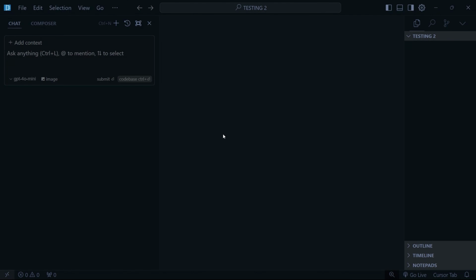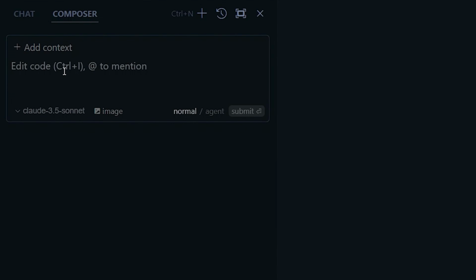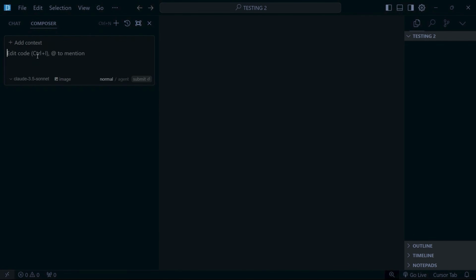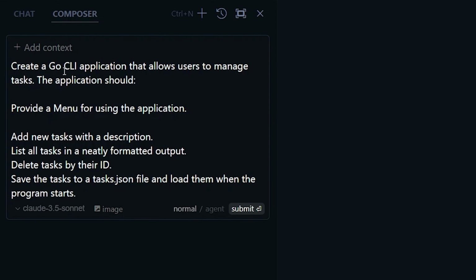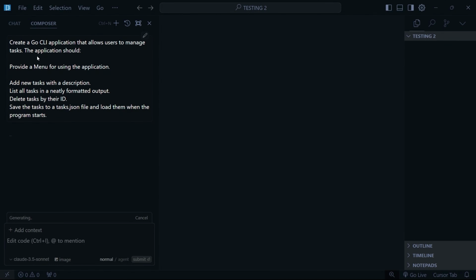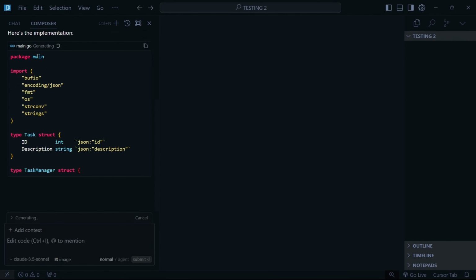Now let's open Cursor and paste the prompt here as well. As you can see, in Cursor, I've opened the panel here. And now, just like we talked about before, Composer is in the panel as opposed to being a separate window. So let's paste the prompt here. And as you can see, it gets to work. Let me just speed this up as well.